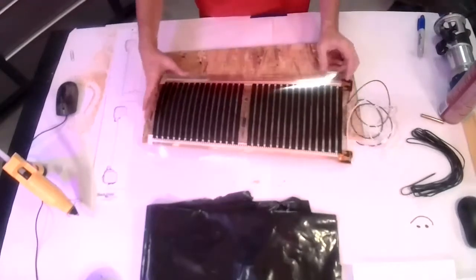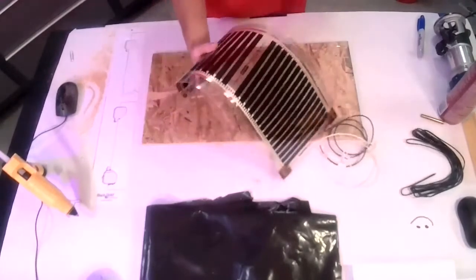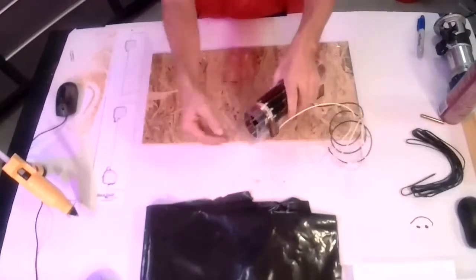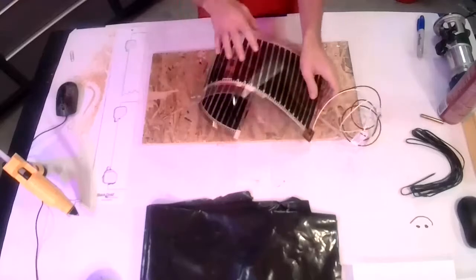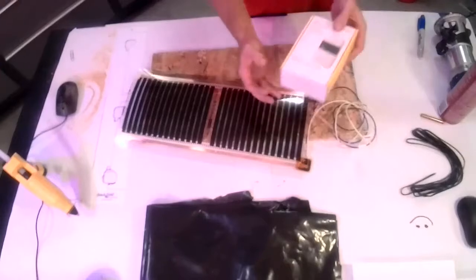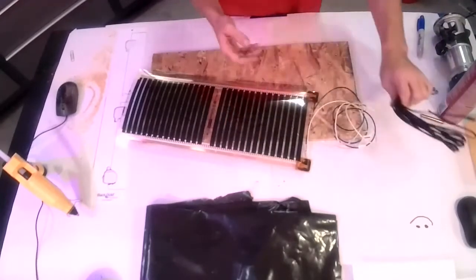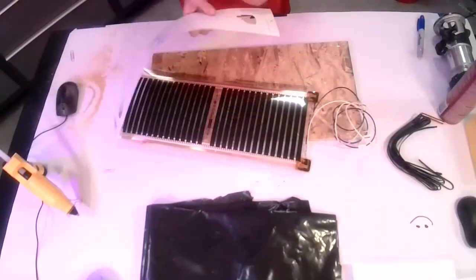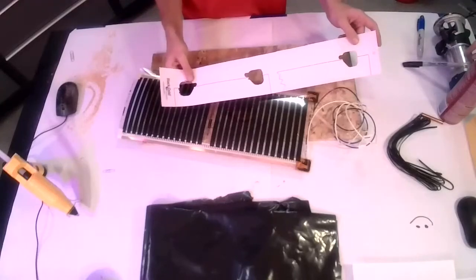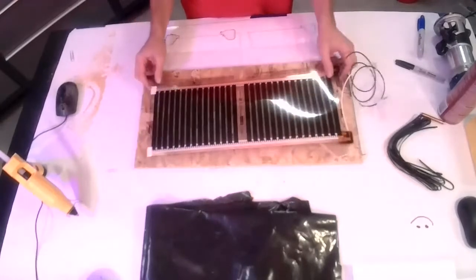So when you are getting your black gold kit, you're going to end up with a box that has a whole bunch of these panels. They're all rolled up together like this with leads stuck in the end of them. Again, you'll have your thermostat or thermostats, depending on the setup, which included inside of them is the temperature sensor. I just have this one pulled out already. You'll also have a template for helping to mark out your pockets that you are going to be routing in the floor, and a quick install guide for the black gold.